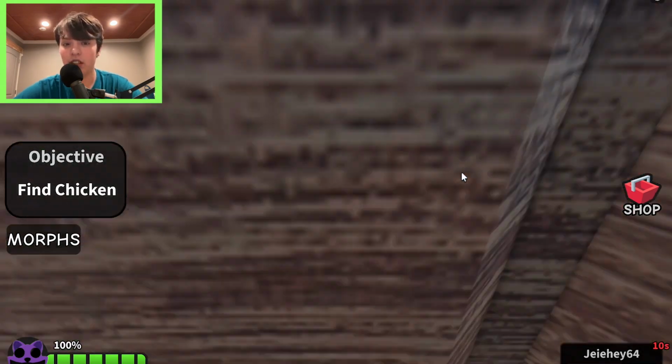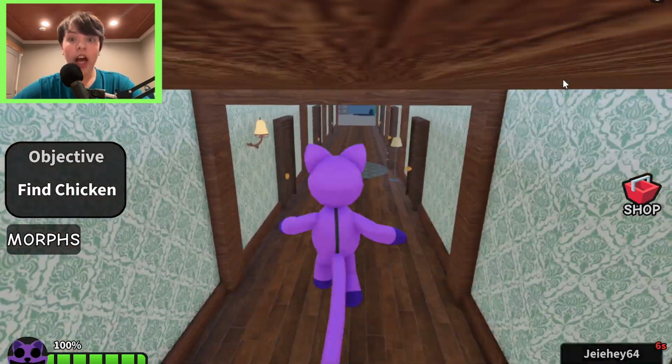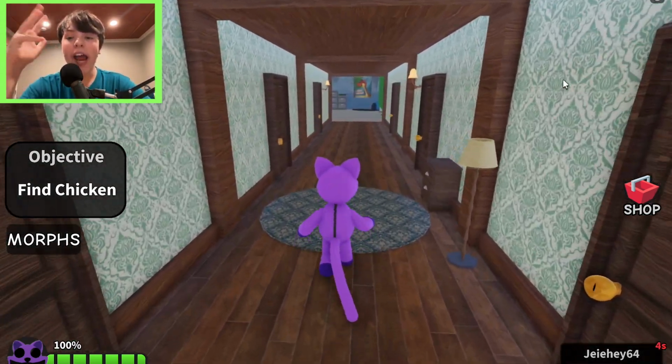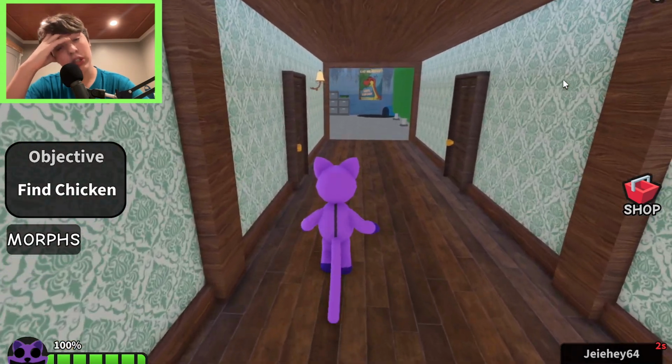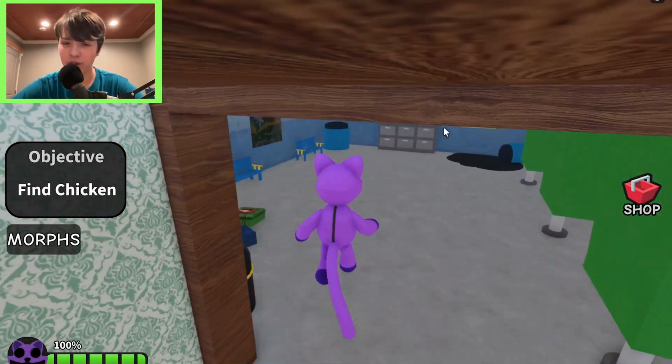I feel like he just, what, why would he do that? He just literally reset. Can you reset in this game? You can. Why would you do that, bro?